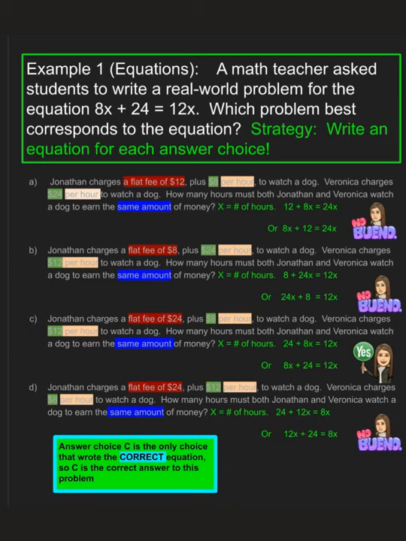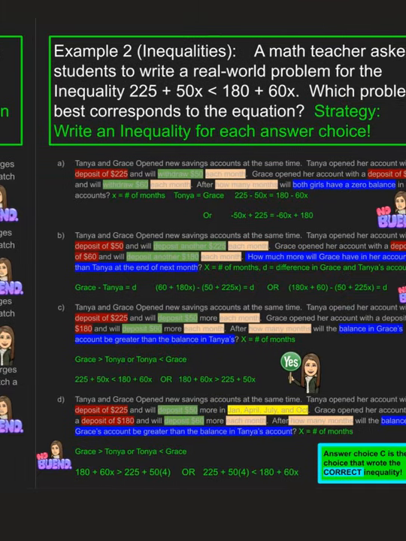And I'm not going to read through all of them, but you can see which ones are not good and which one comes out to be the correct one. So go through each of them, read through it yourself, look at how the equation was written, and why is the answer C. Okay, so look for little things to pay attention to when you're working on it yourself. And then there's a second example.